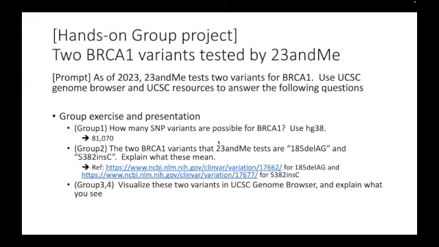What is the typical SNP ratio compared to the reference genome for a regular person? 1 in 1,000. So 999 are the same out of 1,000. So roughly, just roughly, if you have 1,000 wells, one of them may be different. That's a rough estimate, right? So this is the SNP chip. So 23andMe uses this technology to tell you which SNPs you have.